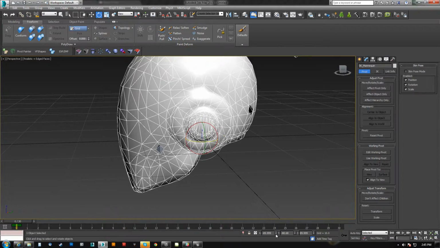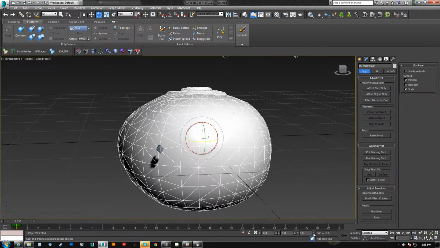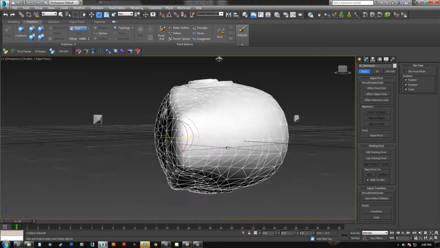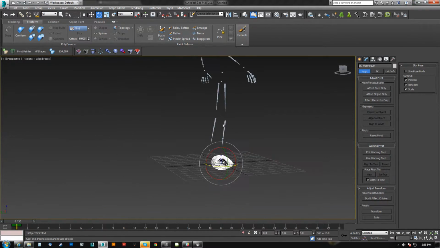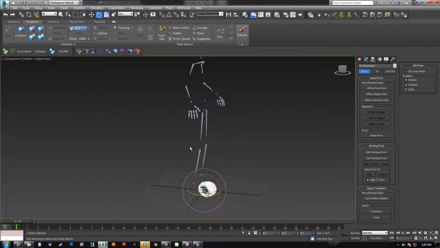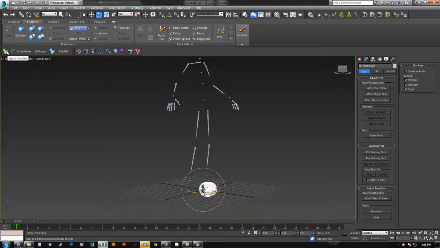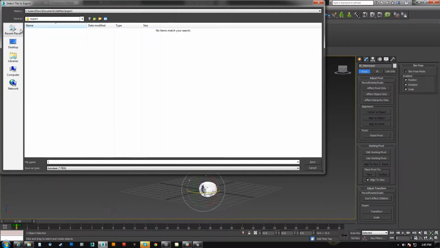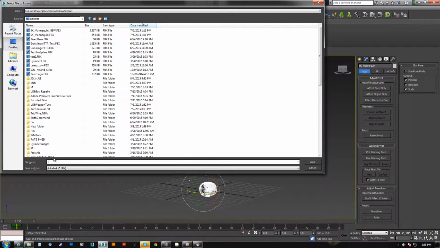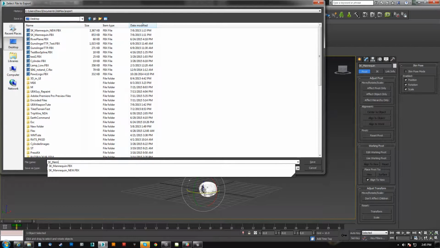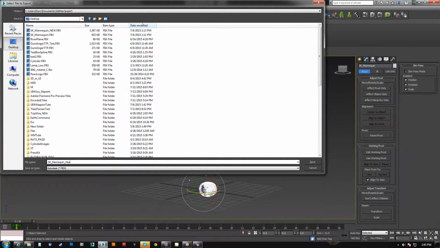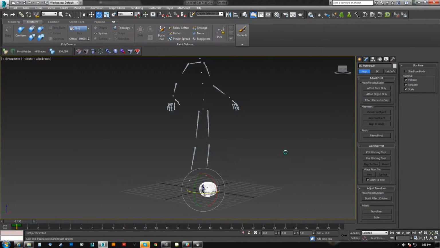Okay, and make sure that our rotations are all zeroed out too. So we just right-click everything, and it does rotate everything weird, but you got to understand that once it gets spawned in the exact position of the bone, it will be back in the right spot. So we're going to export this, and I'll just throw it on the desktop, and we'll call this SK mannequin head. I know it's mannequin, not quin.